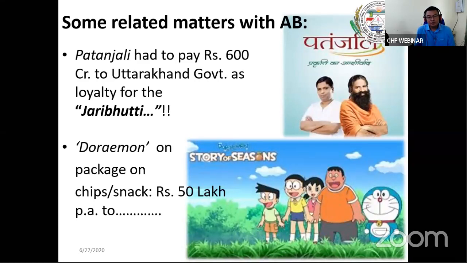This is something that I would like to say. 2 years back, Patanjali had to pay about 600 crore to the Uttarakhand government. Why? Because 4 years back, they have been claiming that the raw material that they use in the Patanjali product are the jari buti, collected from the jungles of so on and so forth. Just for claiming that one, the Uttarakhand government humbly approached the National Green Tribunal saying that Patanjali have been collecting the jari buti from the bioresources of our state. We didn't say that. They are saying. So they need to pay royalty.